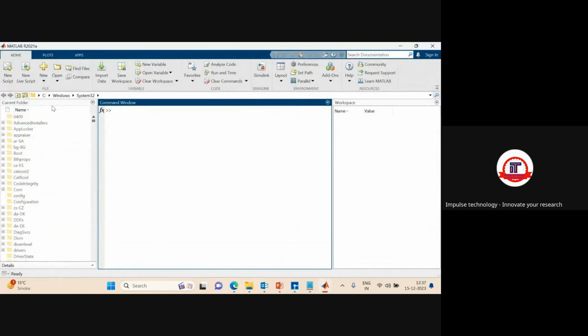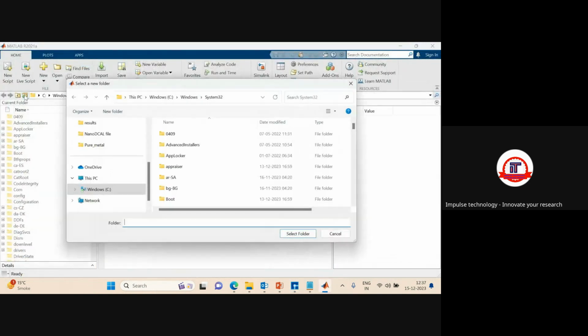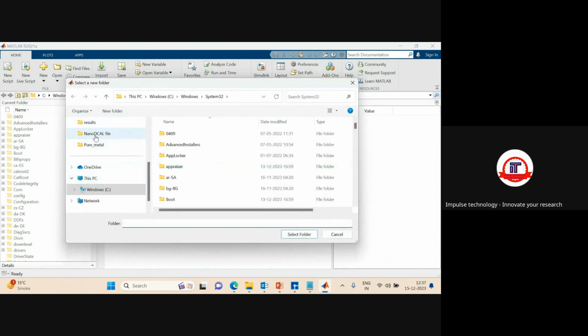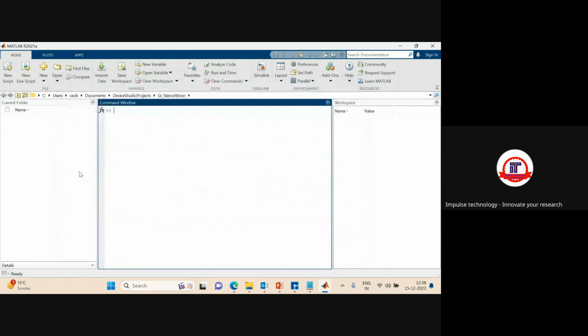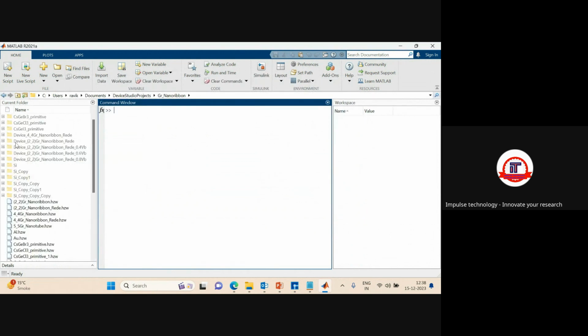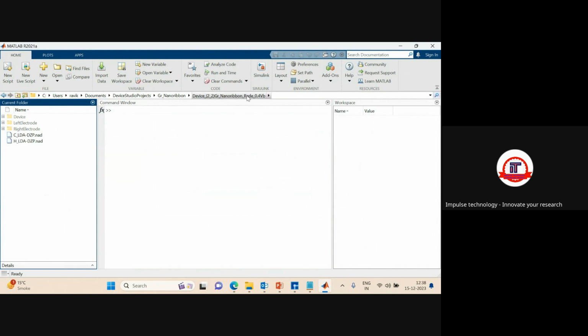Here you can see this is my MATLAB. So I can import my file. You can see this is the device that I have simulated at 0.4 biasing voltage.